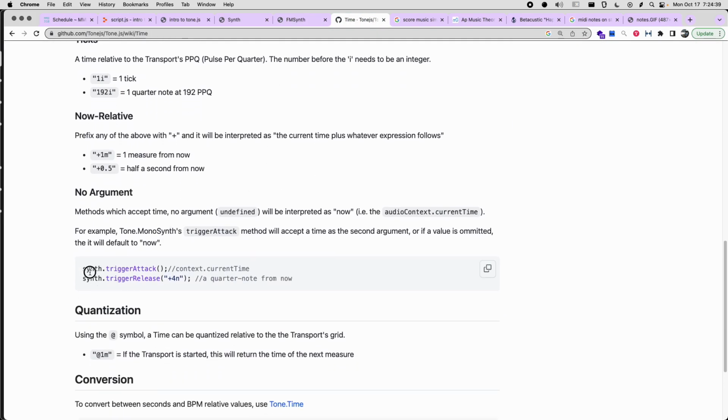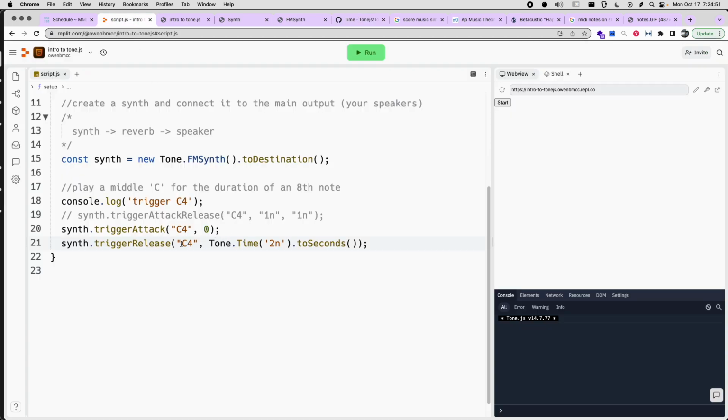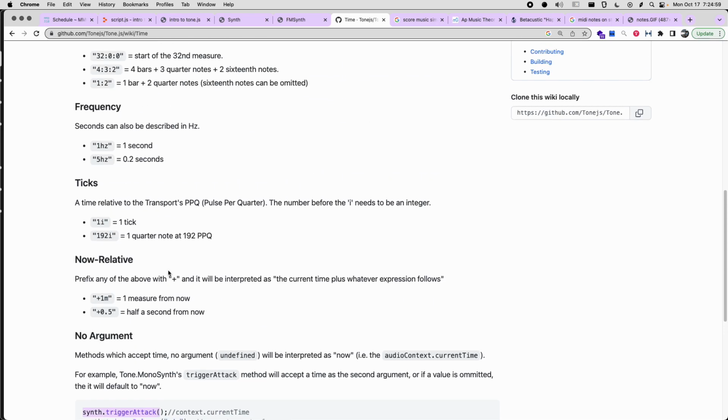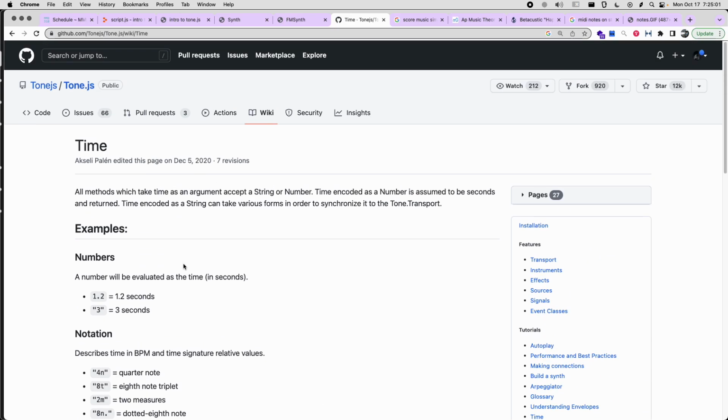So trigger attack with no argument is current time. That should be the same. And this is a quarter note from now. Okay, let's try that. I feel like this should be working. I don't really know why it's different. Oh, but it's not even giving a note, so that doesn't seem right.